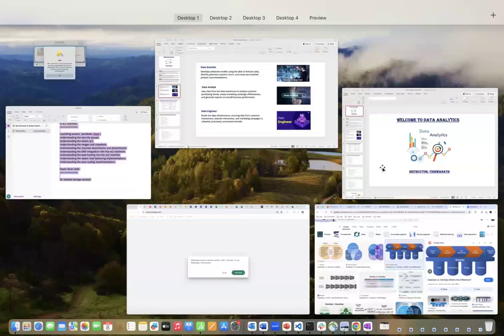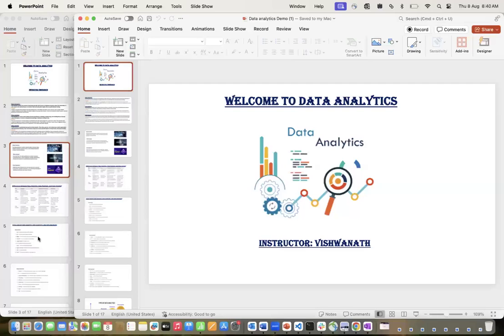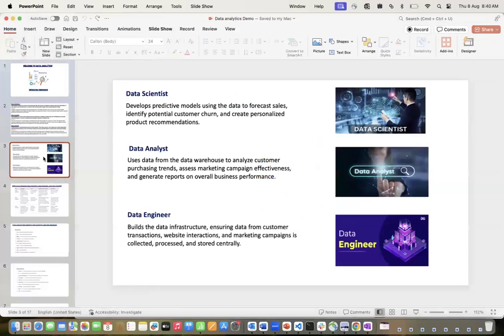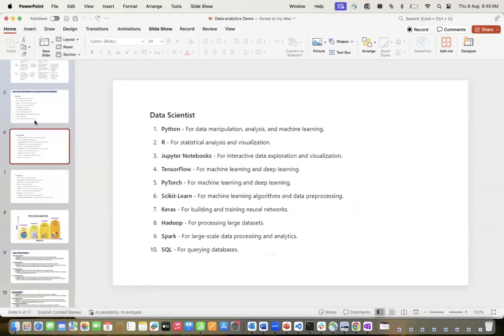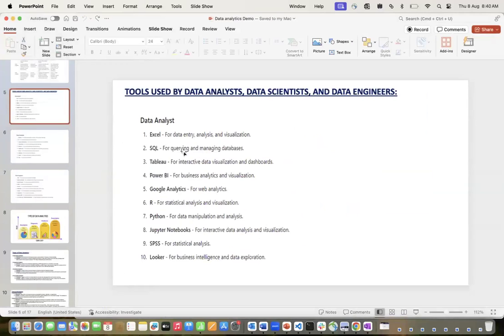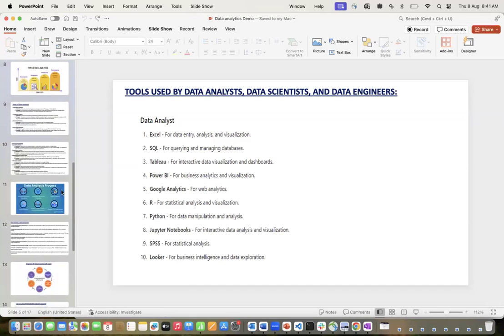So basically, I'm going to cover data analyst topics with Excel, SQL, Tableau, Power BI, also Google Analytics, and the R language. Tableau is out of the portions, but I'll still cover it if time permits. Also Python, Jupyter Notebooks, and statistical analysis. And Looker, if you want, we can explore this one, or it's not required. After this data analyst course, there is also a cloud syllabus.